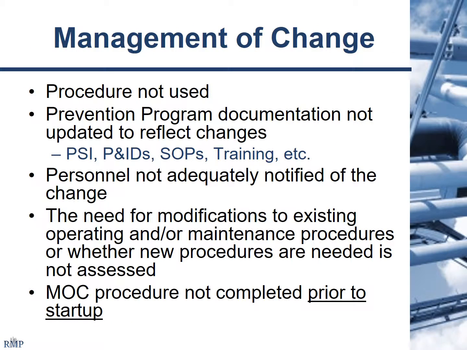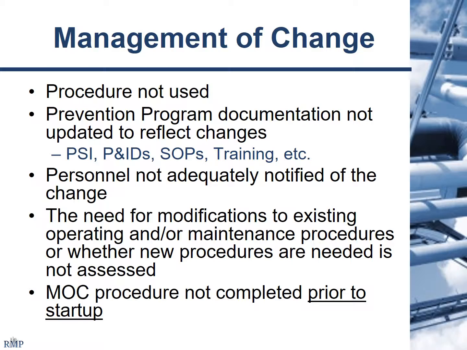For management of change, there should always be a procedure in place with some basic forms and a checklist of what needs to be updated and what you should be looking for. The documentation should reflect changes in PSI, PNIDs, SOPs, and training. There are a number of other things as well. There could be some administrative changes to make to the program depending on the MOC, and it's really important to just make sure all these items are addressed.